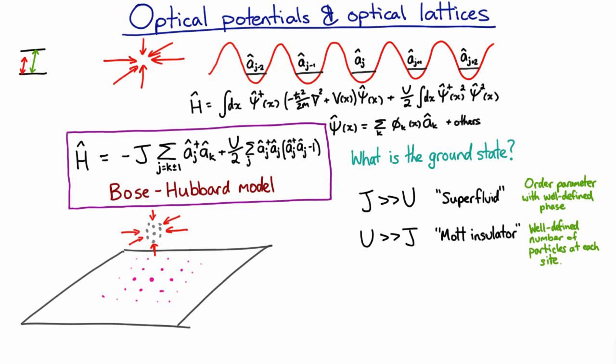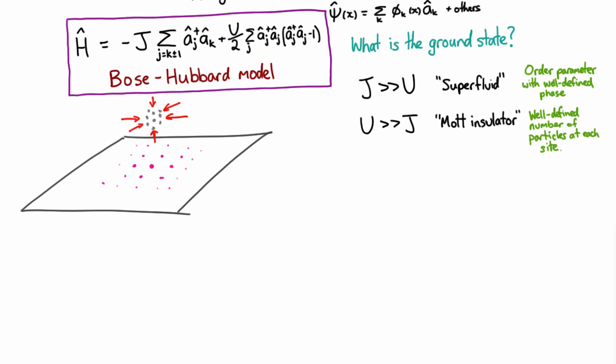But as you turn up the strength of the lattice even further, then you stop being in the superfluid regime. Instead of being in the superfluid regime where these different sites have a well-defined phase with respect to each other, you start being in the regime where you've got a Mott insulator. And a Mott insulator has a well-defined number of particles at each site, and so they don't have a well-defined phase with respect to each other. So then when you drop them, of course, what you get is a big fuzzy blob.